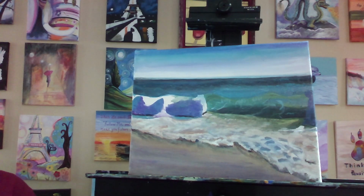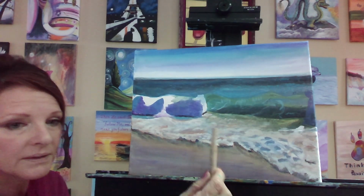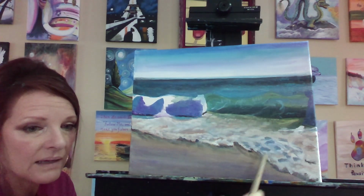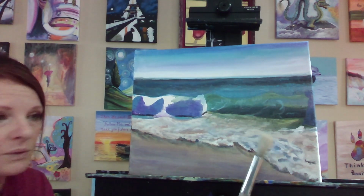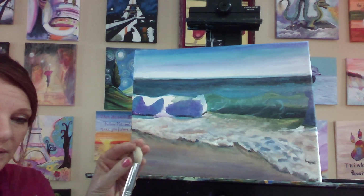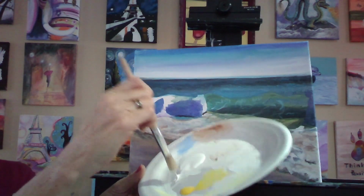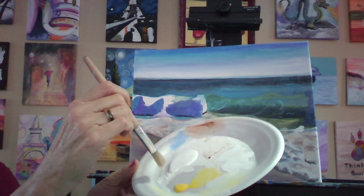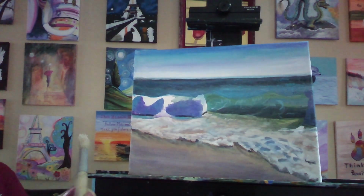I'm going to get some more white. I'm going to start adding in some of the finer detail with the waves and also the water here. So I'm going to use a pretty stiff brush. It's pretty hard. And I'm going to just dip it, tap it. Don't want too much on there.